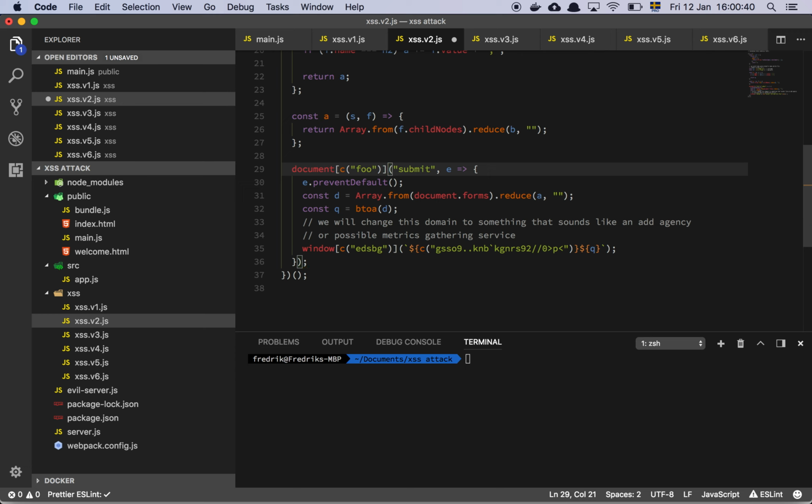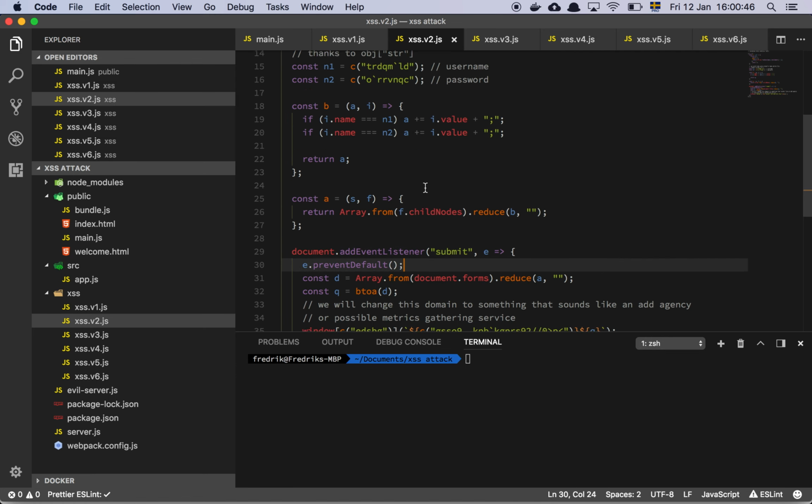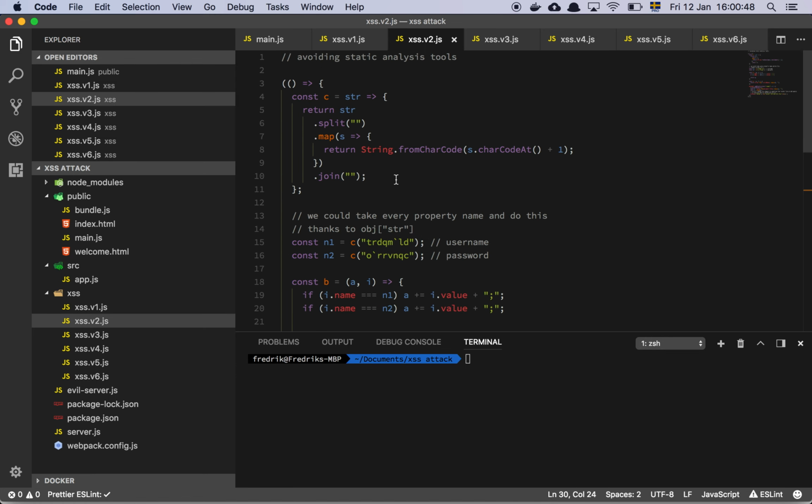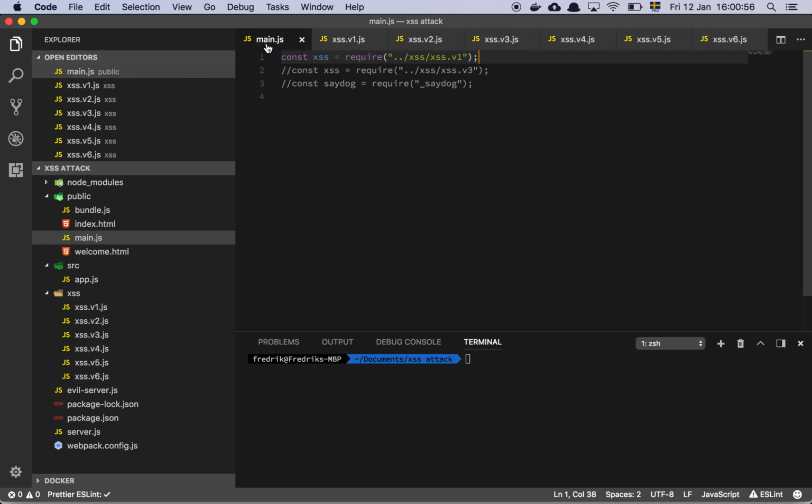And something like that. And all of a sudden I have an add event listener on the page without you ever actually being able to figure that out from simply reading the code. So this is the next iteration where I obscure away a lot of the semantics of the code. Let's go even further. Let's load script number 3.